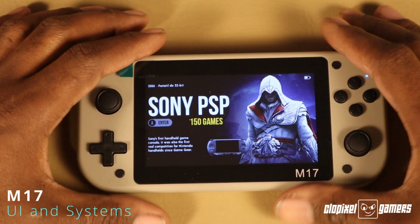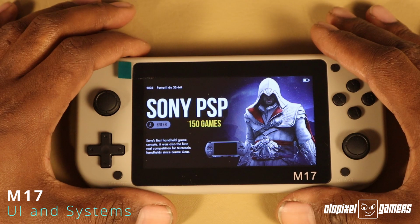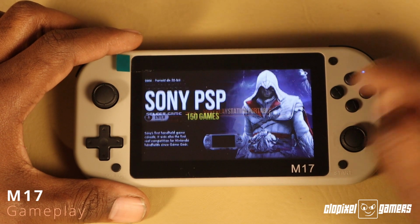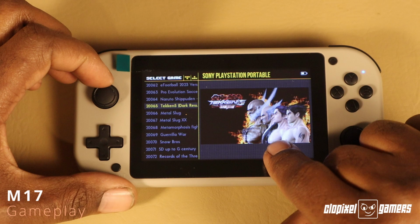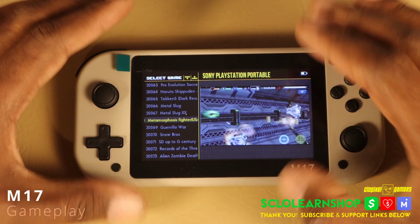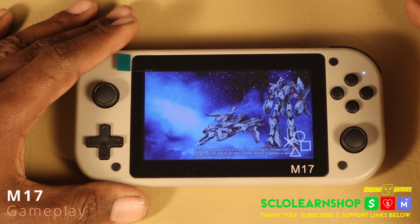So let's go ahead and look into some of the games that are included here. We'll start with the more demanding games first, and then we'll wrap it up with my final thoughts on the console. All right, let's start with Sony PSP. I really talked about this last time, it is very important to include some kind of artwork to display what the game is like. Me, preferably, I like to have a picture of the gameplay itself versus the cover, but the covers are okay.